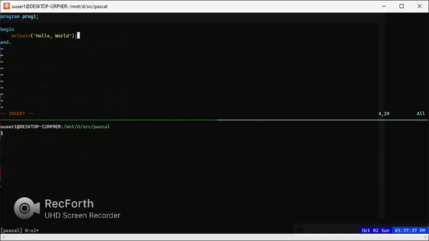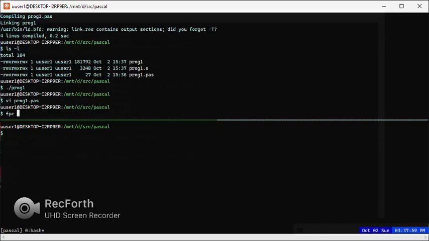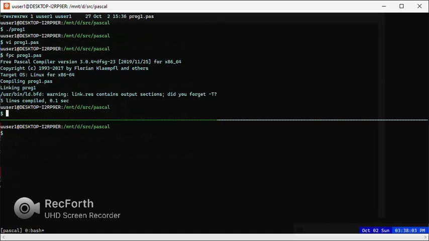Now, the first thing that you need to understand in Pascal is that it is case insensitive, which means that you can capitalize the W or the L and it will work. So it is not case sensitive. So let us exit from it and compile it again. And then it is successful.